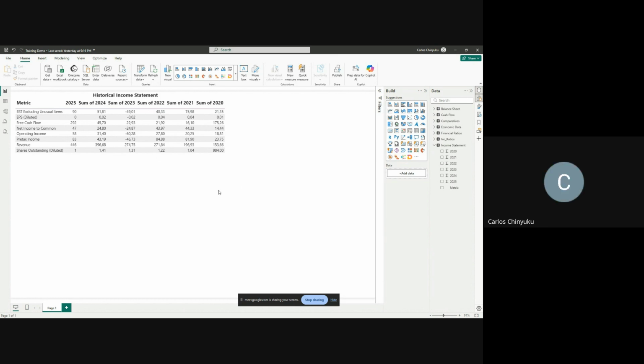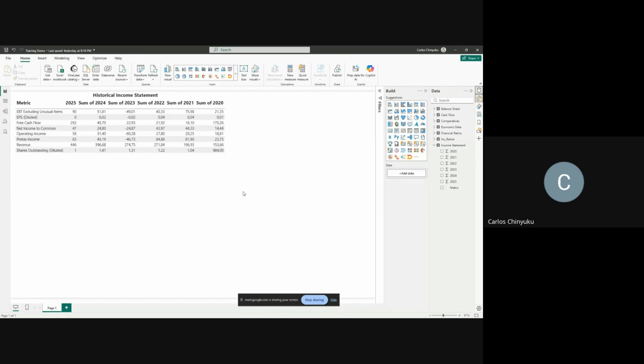Yes. I just want us to do a quick measure, just to demonstrate how we do our calculations. These measures, we call them DAX measures. It's a language in Power BI with which we can do quick calculations.